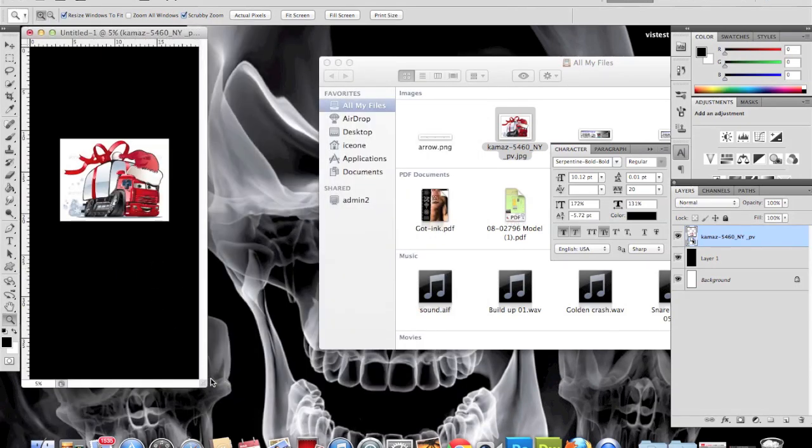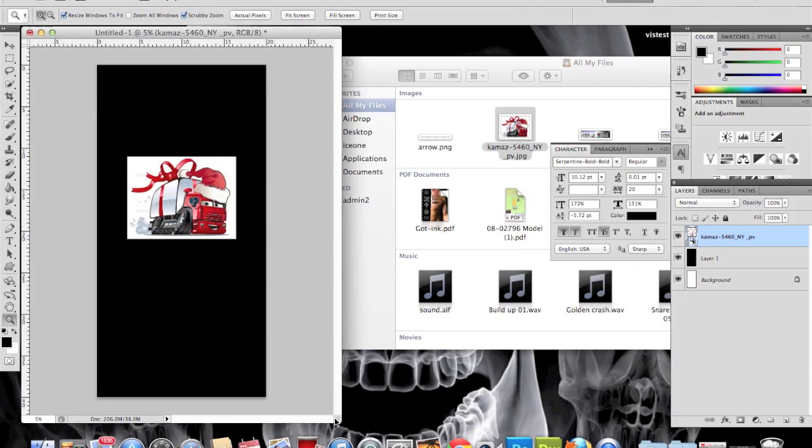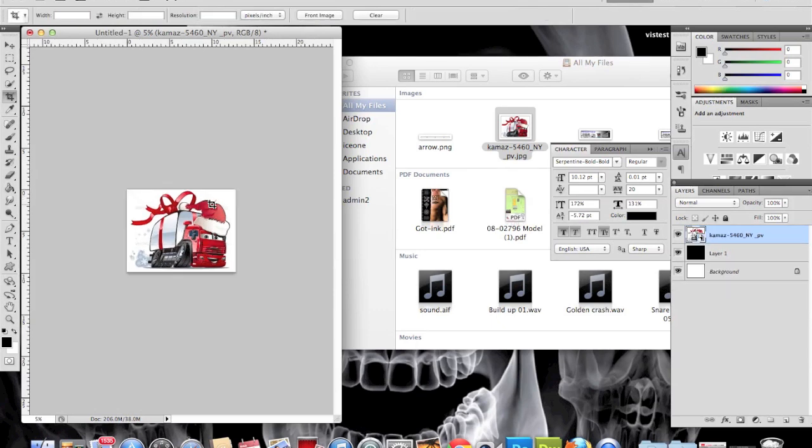Let's say you're working on something and you think, you know what, I don't need all this canvas, I just want to work with this image. You can come over here and select just the image, square it out, and then hit enter, and it crops your whole canvas. The whole canvas shrinks to that size, or whatever size you cropped it to.